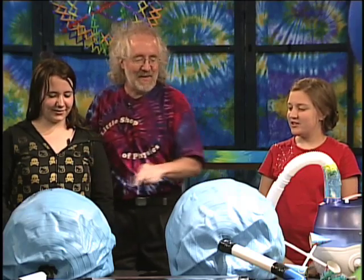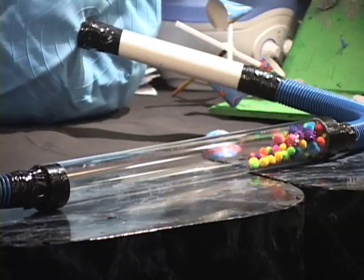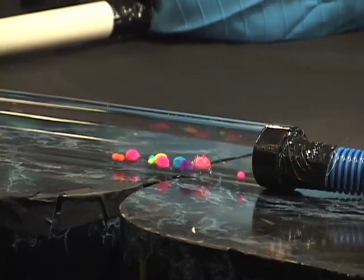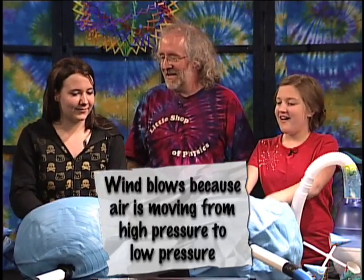But if you were to push down on this one, or you were to push down on this one, you'd make more pressure. Now, up in that tube here, we have a bunch of colored little objects which can be blown back and forth by wind — and you're going to make wind. Samantha, if you push down on your ball — push down on it. And there, you can see all the little guys go over to the side. And then, Sierra, you push back. Make them go back and forth. What you're doing is making pressure, and the air goes from the ball that has higher pressure to the ball that has lower pressure. And that's ultimately what makes the wind blow — wind goes from a place where there's high pressure to a place where there's low pressure.